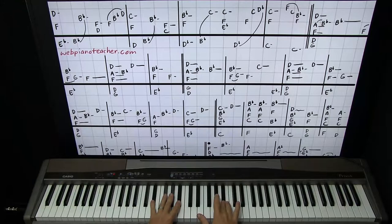Then we hit D and F in the right hand, and then da da da. F, B flat, D, it's a B flat chord, 1-3-5. So the first measure is bum bum bum bum 3-4.